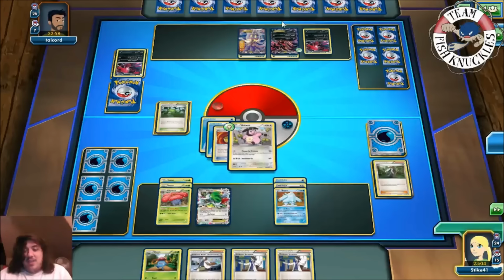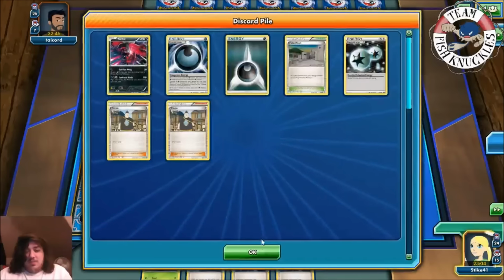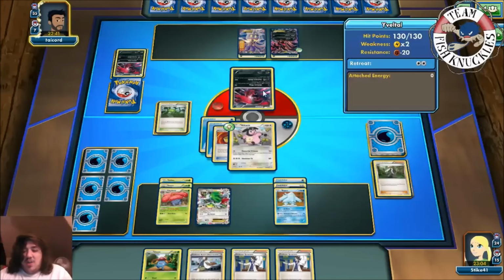And now he could easily attach a DC, do 1, 2, 3, 4, 5, 6, knock out the Miltank here. And if he does that, we can just print the Regice, start using Resistant Blizzard again, which is great for us here. So we haven't really seen much, just a couple Evitals and Faded Town. Here we see another Evital coming up.